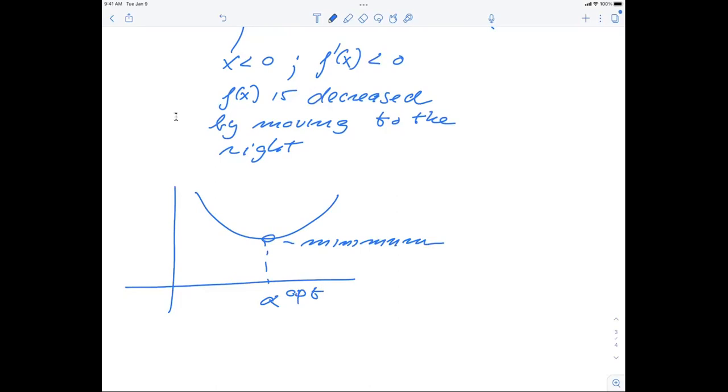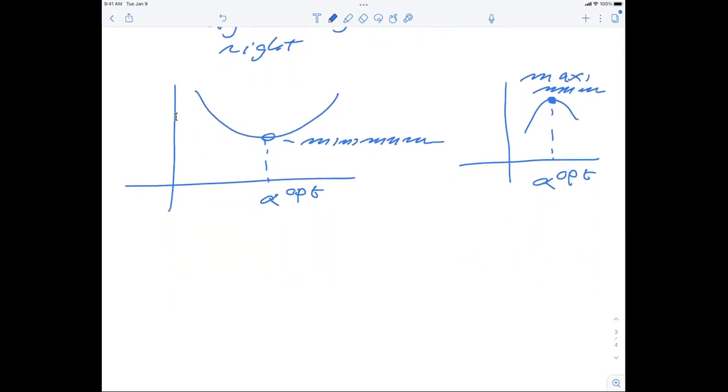But we could also have a function which has a maximum at that point. In case we have a function which has a maximum value, like this, this would again be the point where the derivative is equal to 0. What we normally do then is put a negative sign in front of it in order to obtain a minimization problem instead of a maximization problem. In general, the functions which we are going to look at are going to be convex. And we will see from the second derivative that it is normally positive.